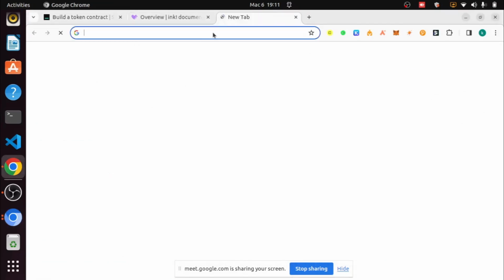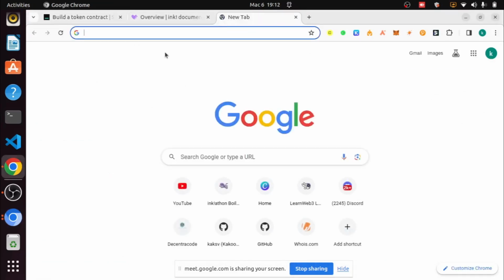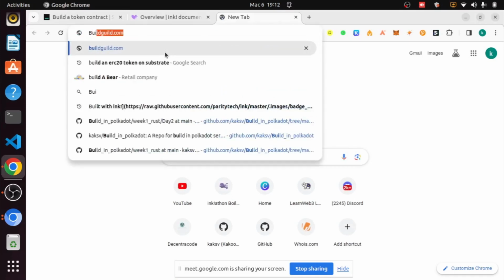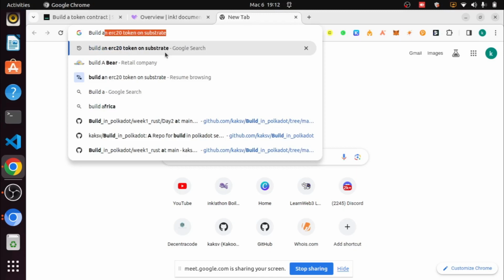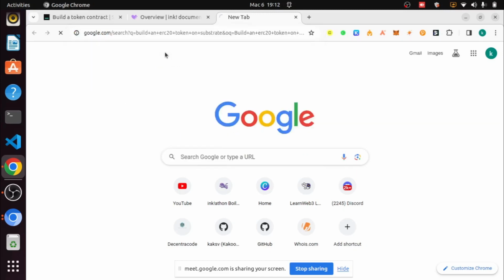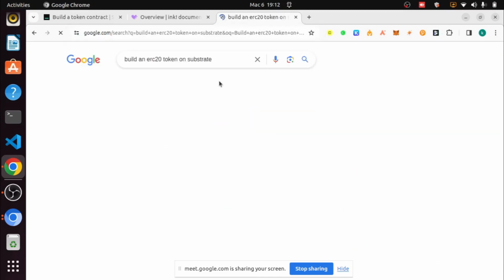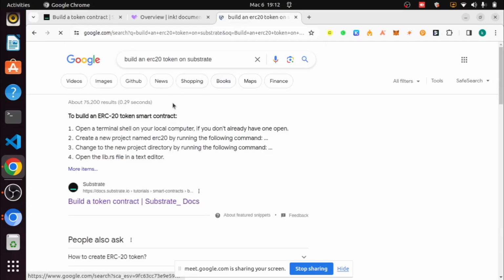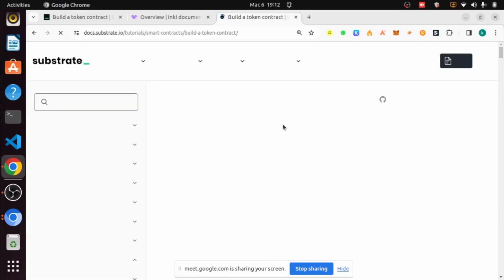So we want to build an ERC20 token on a substrate based chain. If you search for build ERC20 on substrate, these are some of the suggestions you get, and I think this is a good documentation that we can follow through so that we can build an ERC20 on the substrate based chain.